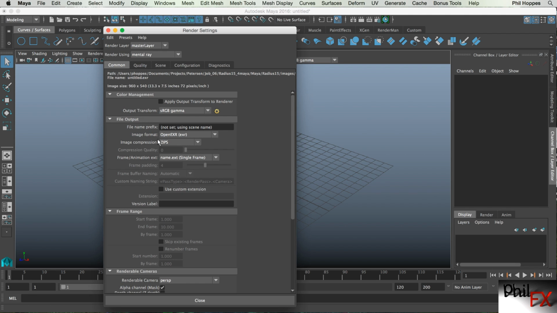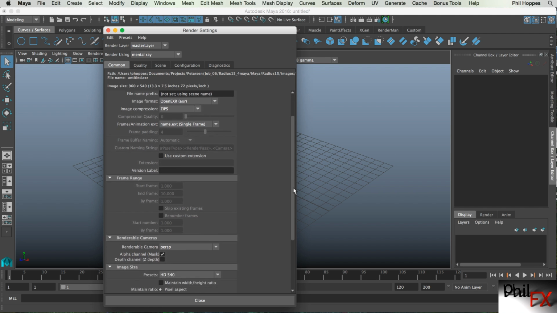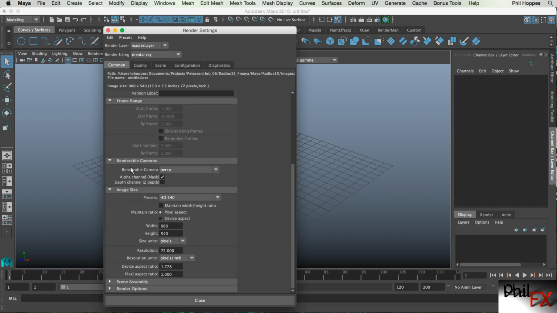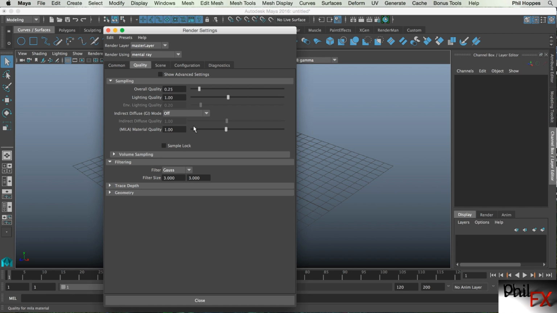Set the file name output, what kind of file you want. You can set a frame range if you're rendering an animation. What is the renderable camera? In this case, I haven't made any custom cameras, so the default is the perspective camera. And yeah, you can set your resolution, height, and width for what it is that you want to render. Going on to quality, this has changed actually quite a bit.